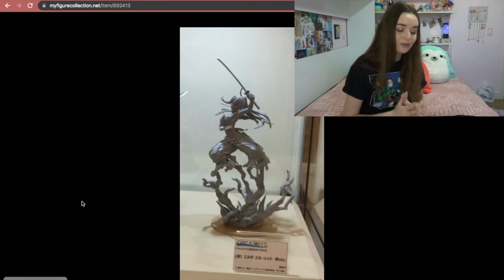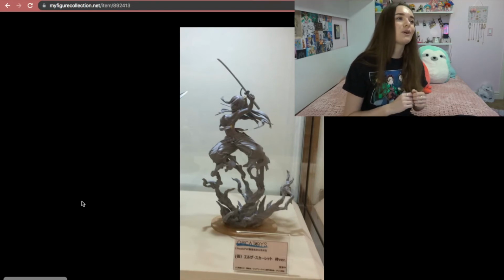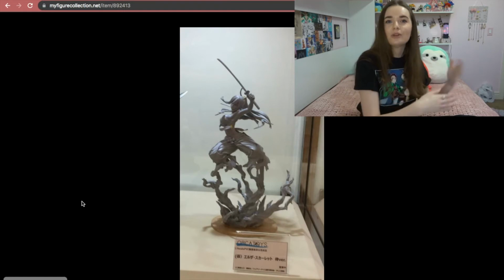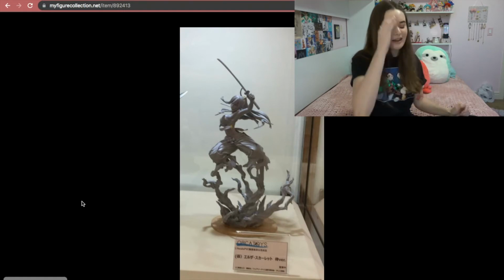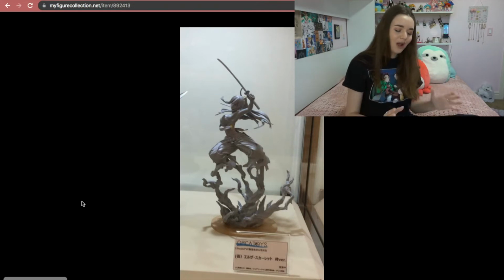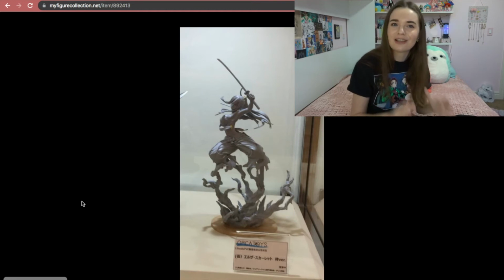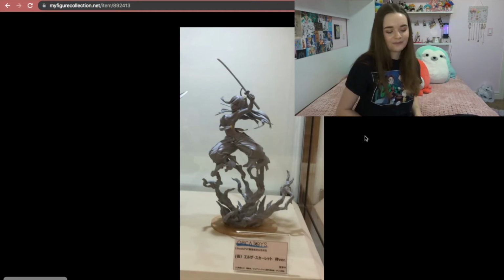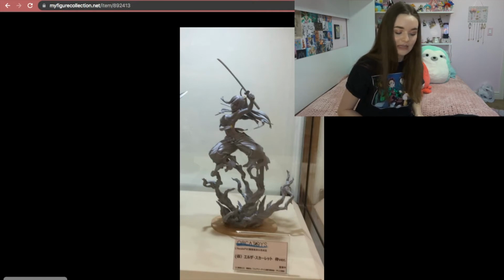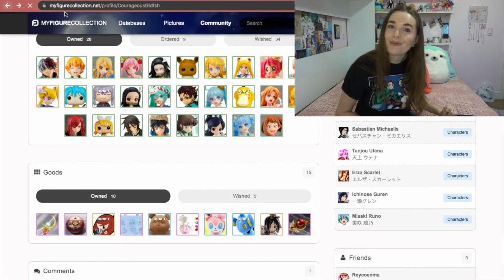And I really, really hope that this one doesn't get stuck in development hell, because I know that Orca Toys likes to re-release their sculpts with new colors. And so they just kind of keep re-releasing the bikini ones. But Orca Toys, I want this one. This is the one that I want. This is the one that I would shell out the cash for. So I am really, really hoping that we will get this at least at some point in my life. I would die, but that's my tale of woe about that one.